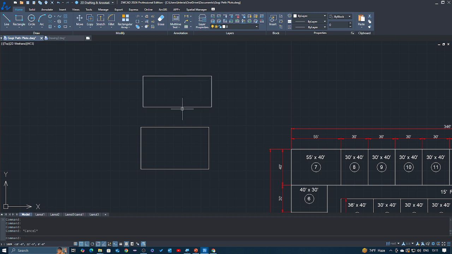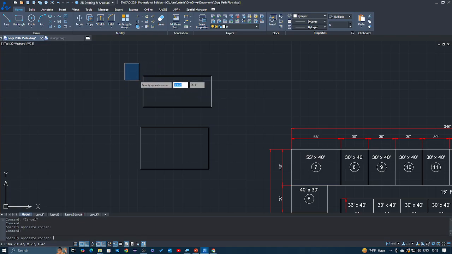This is one way of selecting. Another way of selecting is to click and drag your mouse to the left side. What happens here? A green selection area appears. What is the meaning of the green selection area, and what is the meaning of the blue selection area?